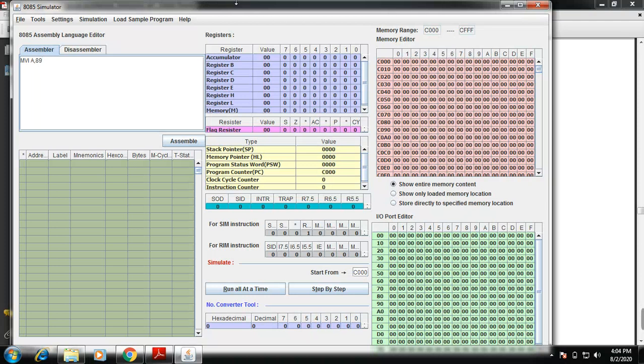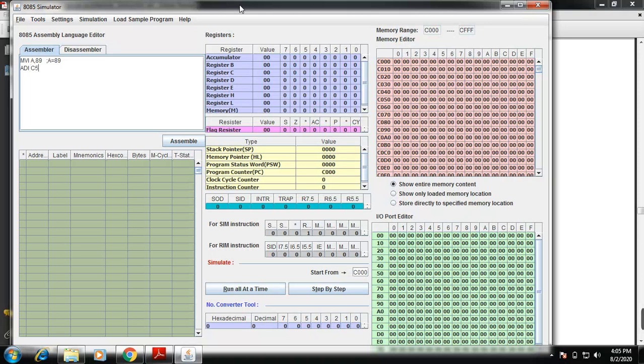Okay, next. So this means A equal to 89. 89 is assigned to A. Okay, next. ADI means add immediate data, C5.